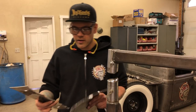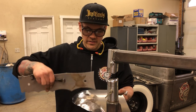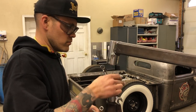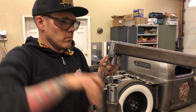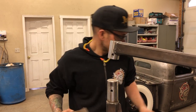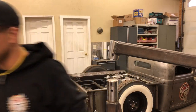Okay, moving right along, I'm going to switch over to the radius dies and just clean this up a little bit so that we can check it accurately on our wire buck. Okay, that seems to be the closest radius. That's the die we're gonna use. And then of course, the top die is flat.